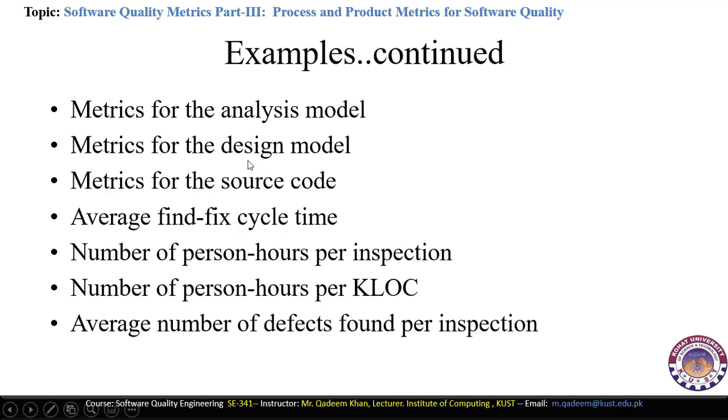And if we are designing the GUI, for example, the database systems, how many tables and their relations, how many primary keys, how many secondary keys, all these are counted and act as a metric for the software system. Metrics for source code. So here we will identify different source code metrics.